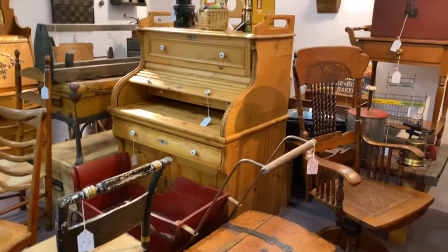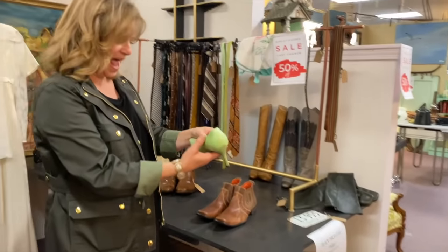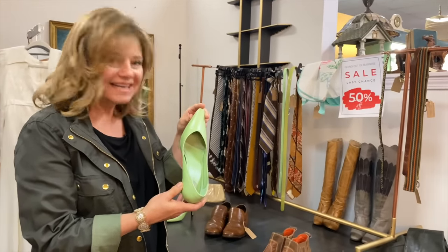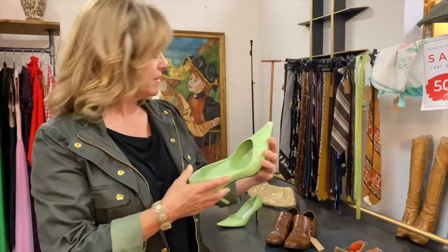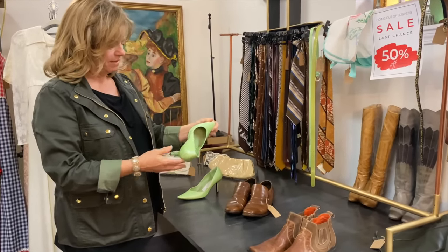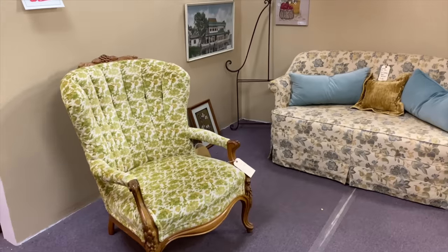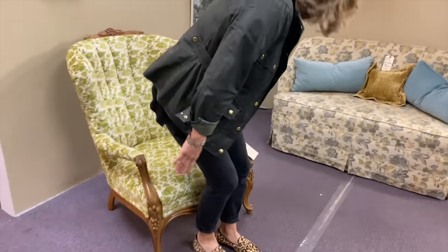A whole bunch of furniture items in this booth right here. Look at these — that's a good color for you, Mom. Oh, they're pointy — I've never been able to get on board with that. I have a couple pair that have points but these look big. This would be cool if it was three covers — that's a cool shape. Oh, I like that. Looks comfortable, doesn't it? It does — 50% off. It'd be too big for my room though. Oh no — not comfortable at all. Feels like there's springs in there that have sprung.